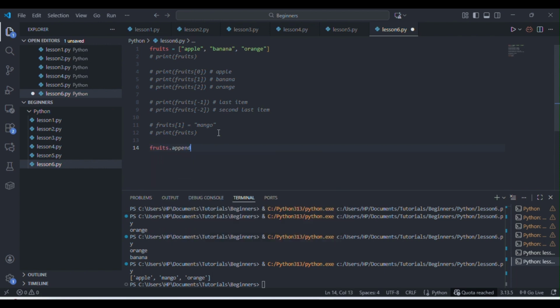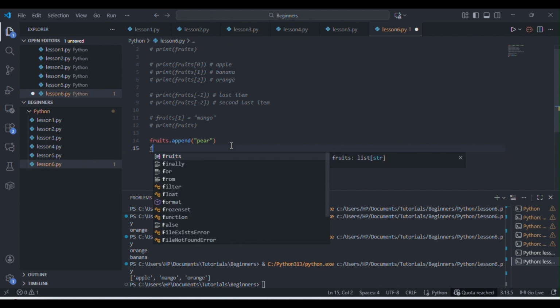This word is what we use to add another item to a list, and it's going to add to the end of the list. So I want to add another fruit. I call it pear. I can also insert it in a particular position.